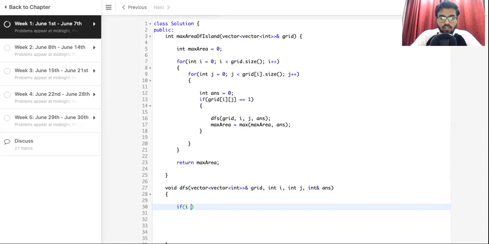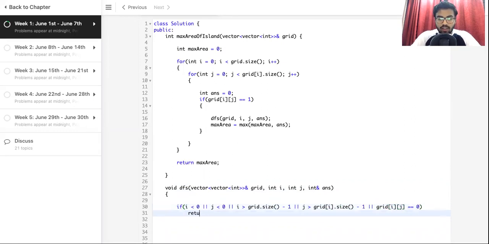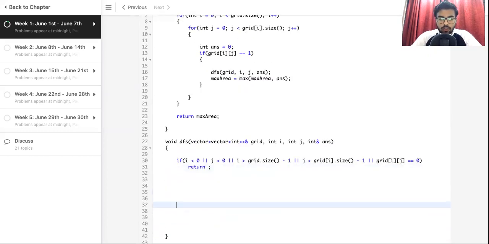Now I check the base condition, which is if i is less than 0 or j is less than 0, which is if i and j become negative, or i is greater than grid dot size minus 1, which is it goes out of bounds, or j is greater than grid of i dot size minus 1, or grid of i j is equal to 0, then I return. I do nothing. Okay, I simply return from there.